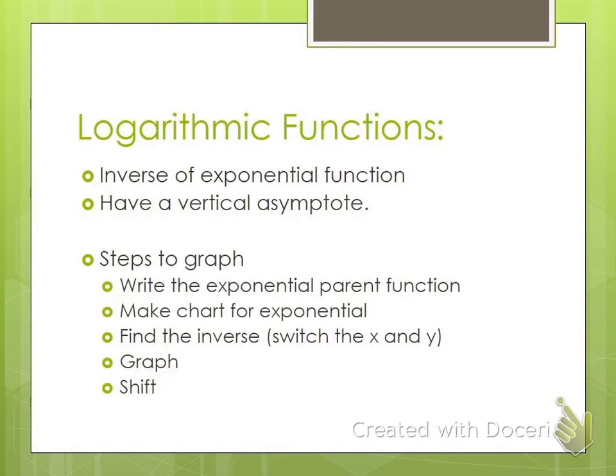So logarithmic functions, again, to summarize here, they're inverses of exponential functions. They're going to have a vertical asymptote instead of a horizontal one. And the steps to graph is that we're still going to make a table for exponential parent functions. And then we're going to make the chart for that. We're going to flip-flop the x's and y's. We're going to switch the x's and y's for our coordinates. Graph those points. And then if there is a shift after that.